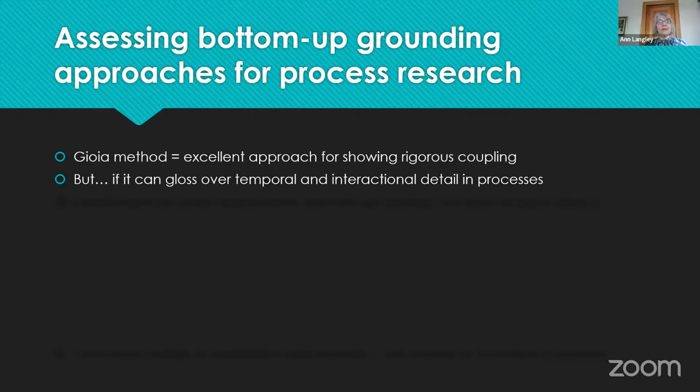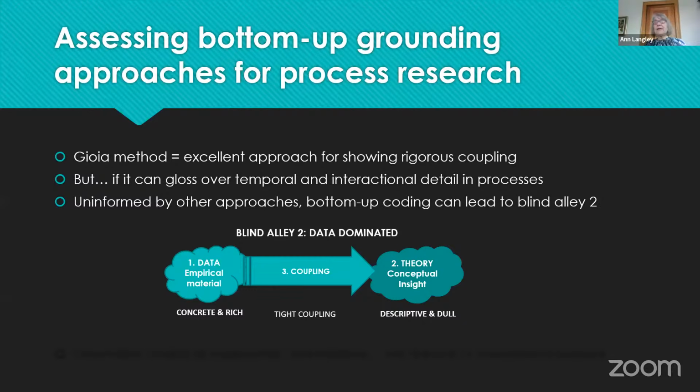And the other thing is, if this is entirely uninformed by any other approach, my concern is that if you're just doing bottom-up coding, starting from your data, and you think that the theory is going to kind of result from that, you're going to run into a blind alley too. And Corley and Gioia do not do that because they are theoretically informed.